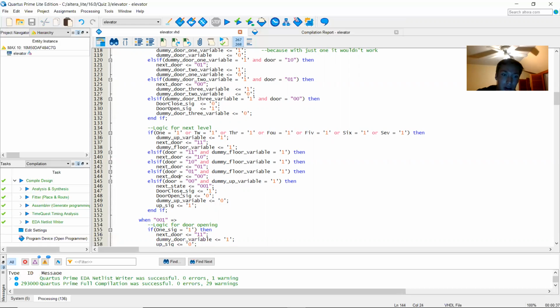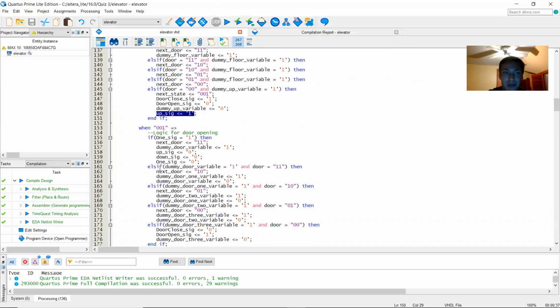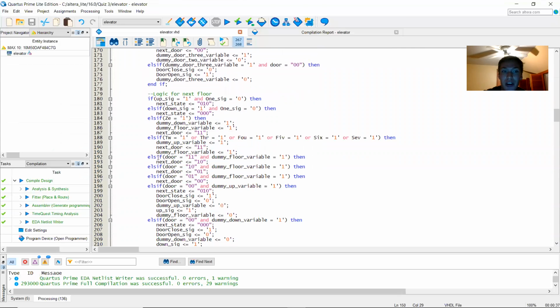Now you can close the door here and open goes to low. And now we can see that the next state is just going to be the floor above it, which is 1. And here I make the signal, up signal 1. And the dummy variable goes to 0 there, but that's not important. The important thing is this up signal 1, because you'll see that in the next one. So you have the same, if you're trying to go to floor 1, it'll open up. And if not, we go here.